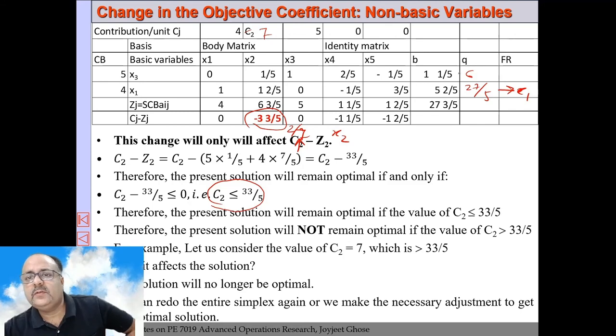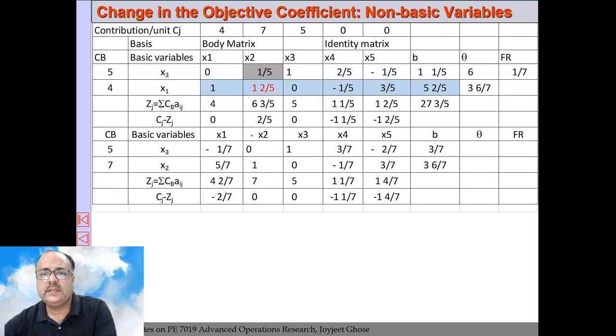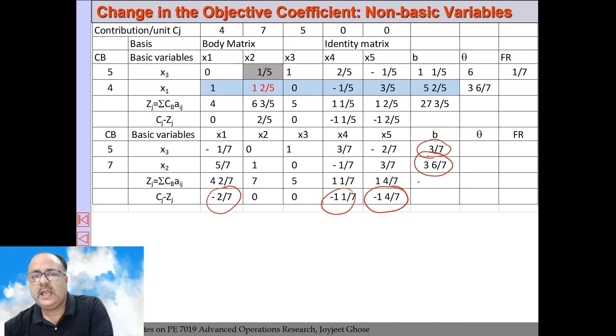Again, we'll have to find out the FR. This is the pivot, so this is the pivot cell. Accordingly, we'll create the next table. So this is not an optimal solution. Obviously, we'll iterate towards the next optimal solution. This is shown in the next one. We'll solve this and get this solution. Here this is negative, this is negative, all these are negative. Therefore, this is an optimal solution, and my current solution will be this one. X3 is equal to this and X2 is equal to this, and you can find out the value of Z.